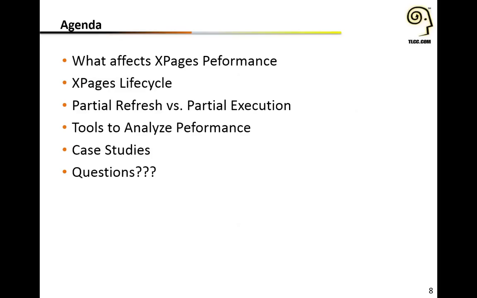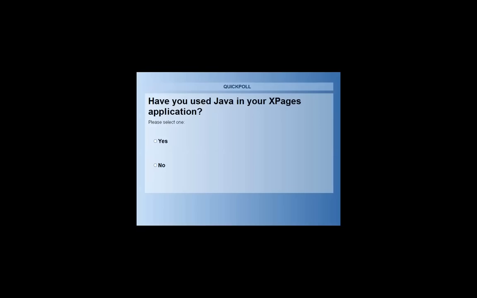I'm sure a lot of you who have been working with XPages have heard a lot about Java, because Java is the basis for XPages. Even if you haven't used it, under the covers, everything's still being converted to Java. So just wondering if you've used Java in your XPages development. Right now, it's maybe about 60% of you have, and the rest have not.